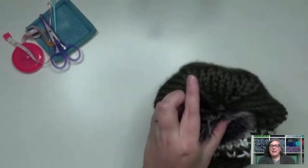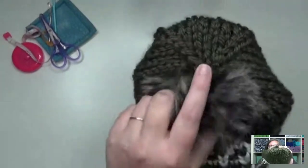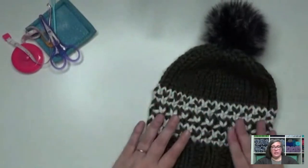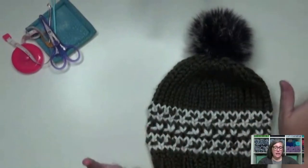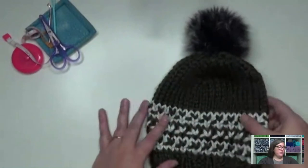I really wanted to have almost this squared off. Of course, it's really hard to see with the palm, but I really wanted these sort of squared off decreases here. And so there had to be some setup rounds for some of the sizes in order to achieve that. So when you get to the crown decreases, just make sure that you're reading your pattern carefully, and you can even highlight or circle exactly your size just to make sure you're keeping track and you're working the correct rounds.